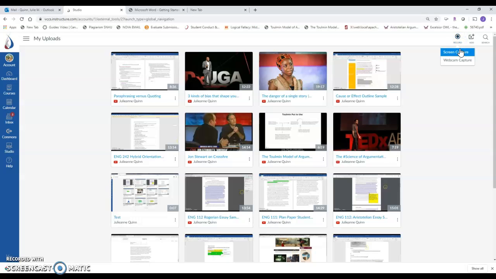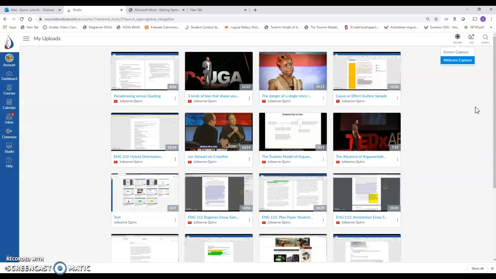You can choose either the screen itself, so your desktop. So if you want to do a PowerPoint or a Prezi presentation, you don't have to show your face at all, and you can do a nice presentation that way. Or you can choose webcam. Say you're a speech professor or you're a foreign language professor, or you're an ASL professor, for example, and you need to really see the students speaking the language. This would be wonderful for that. So there's webcam and screen capture options. Remember, your computer must have a webcam for you to enable the webcam, and your students the same. Let them know that. Your students also have access to this feature.